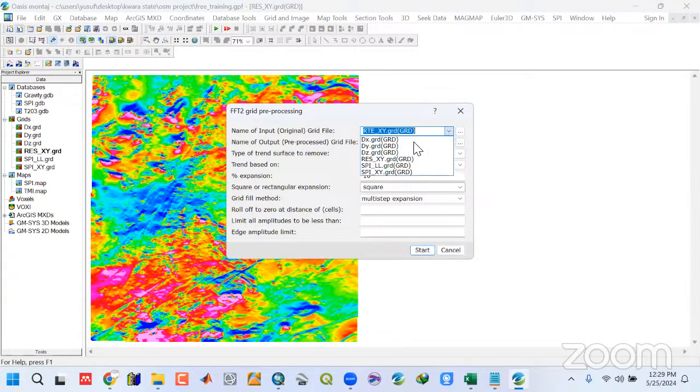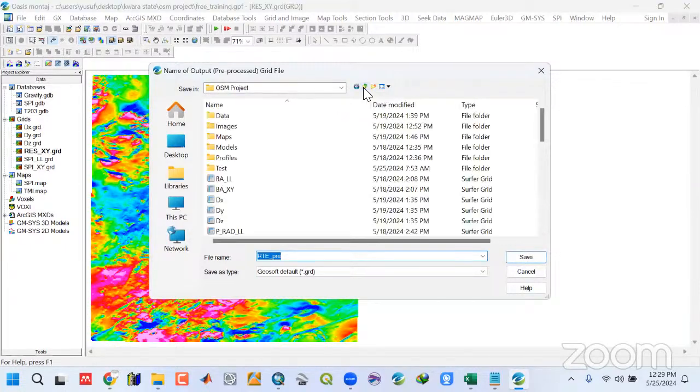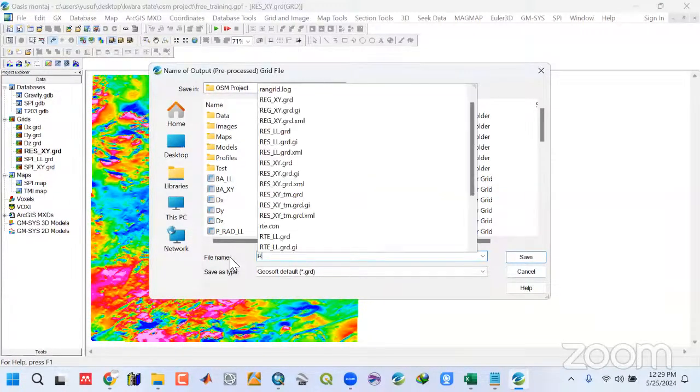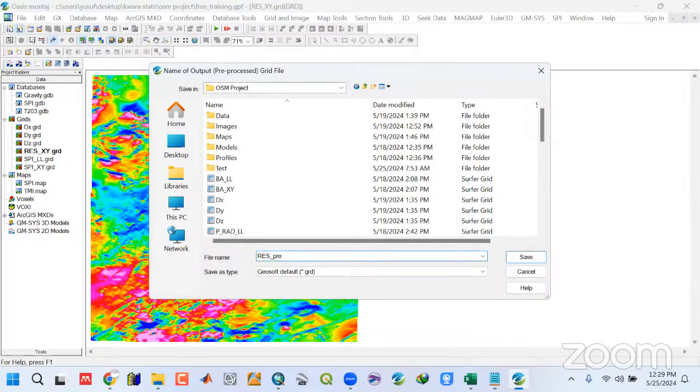Here we input the grid, residual XY. So we have to move backward, and then we call it residual pre.